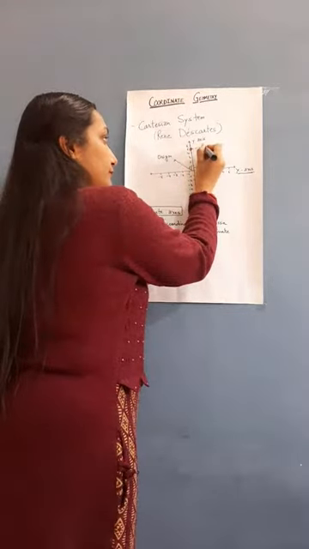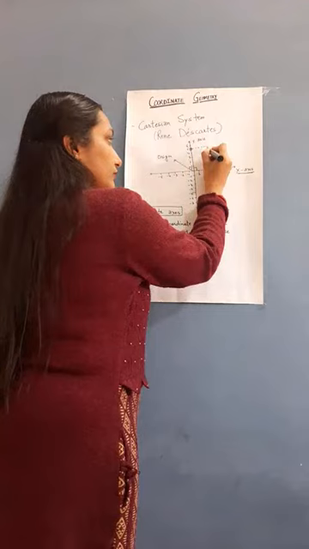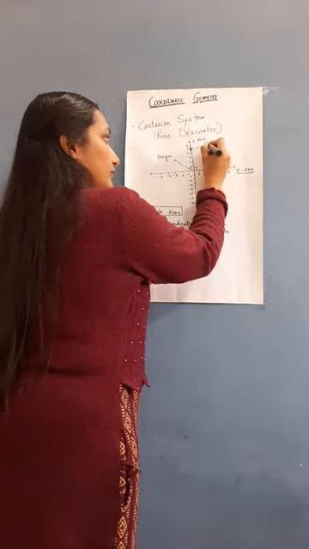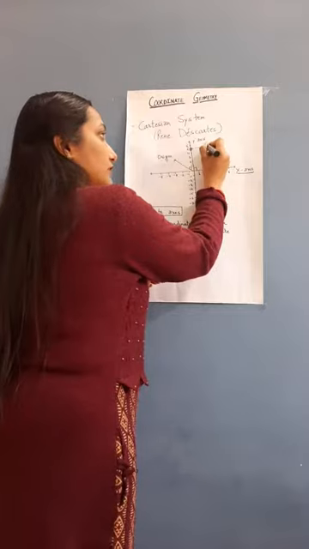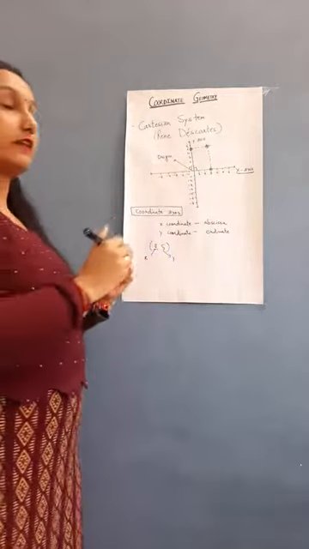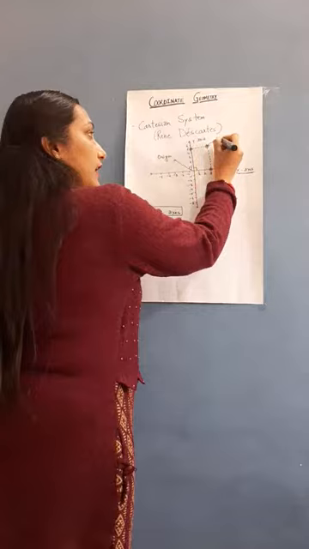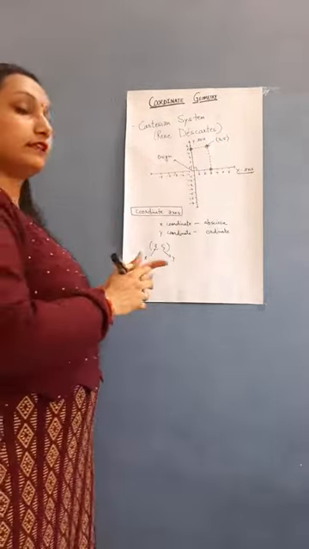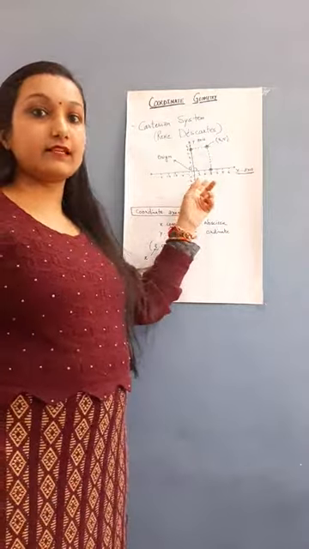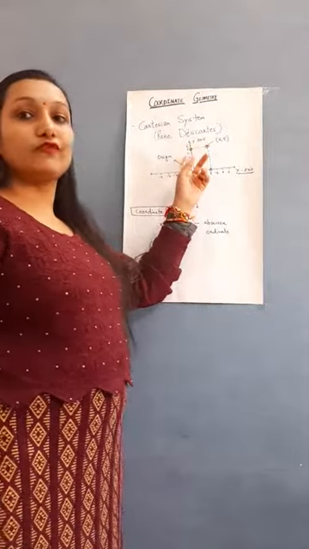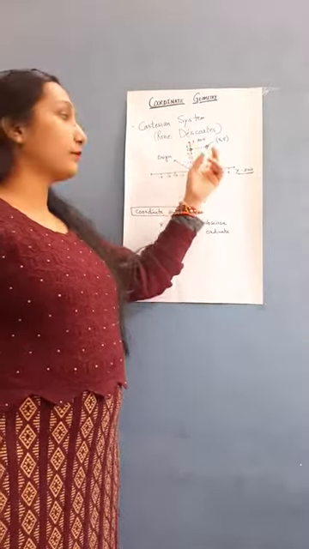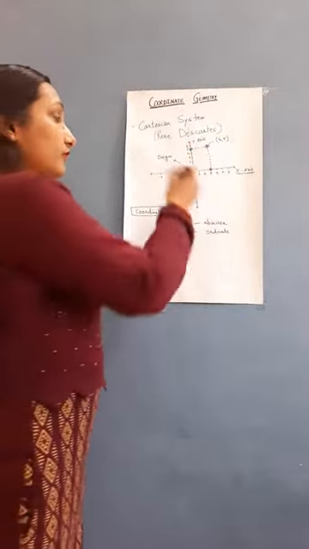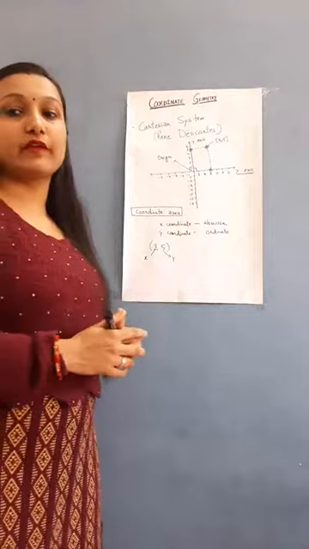Let's draw them. So this is the point where they both are intersecting. So this point is our (3, 5), where 3 is telling the position of the point on the x-axis and 5 is telling the position of the point on the y-axis. They both are the coordinates. Now we have four quadrants as well.